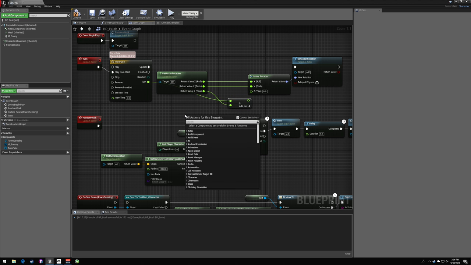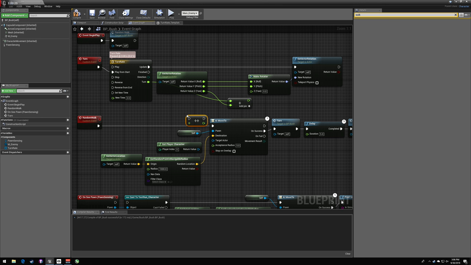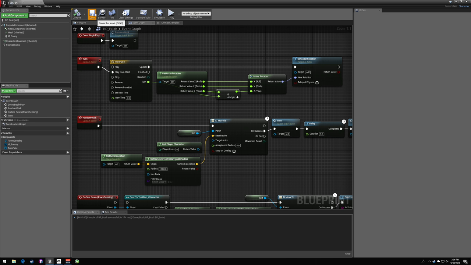Why did I just see increment float? What does this do? Oh, it adds it by one. Okay, I was about to say, if that slowly adds the float by a little bit at a time, I would have been sort of upset.